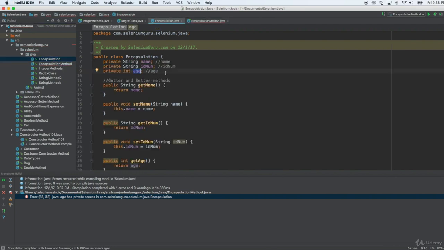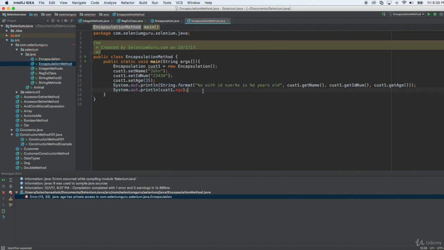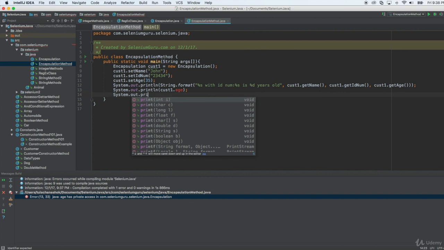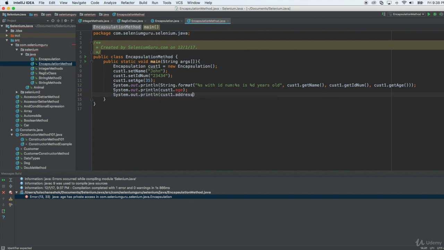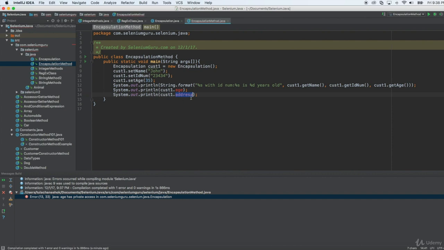So let's say, for instance, I'm going to create another variable here, string address. If I do System.out.println customer1.address, I have access to this address variable. So I can change this address to something like 12341 California Avenue, Richmond, VA 2022.